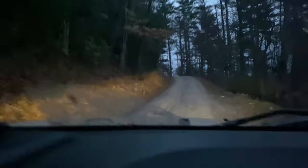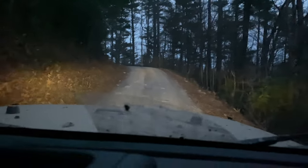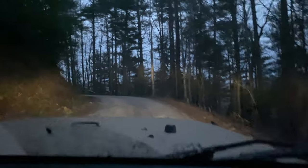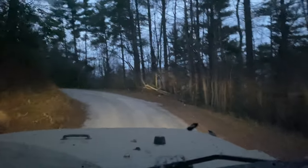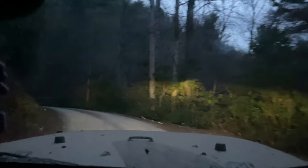So this is the trail. Everything looks a little scarier at night, but Marlon's driving now. I'm videoing, and we're gonna try to get out of here as safe as possible. Like I said, the trail you guys saw during the daytime isn't too difficult at all, but everything takes on an air of danger at night. So stay tuned, we'll bring you more footage as it happens, and we'll let you know when we get home.